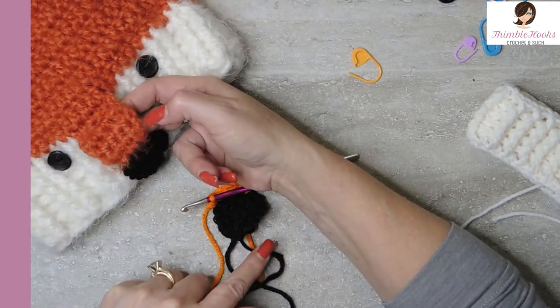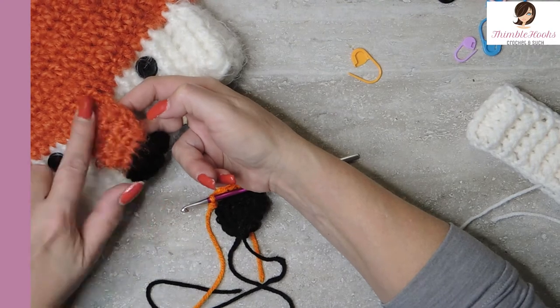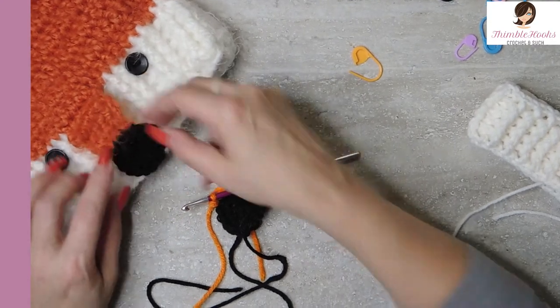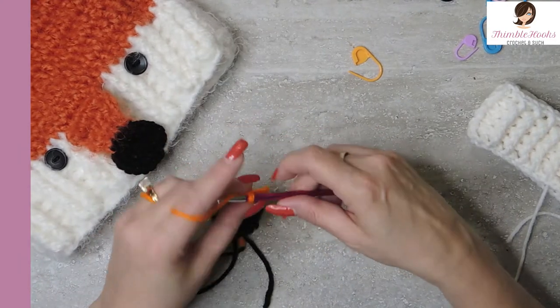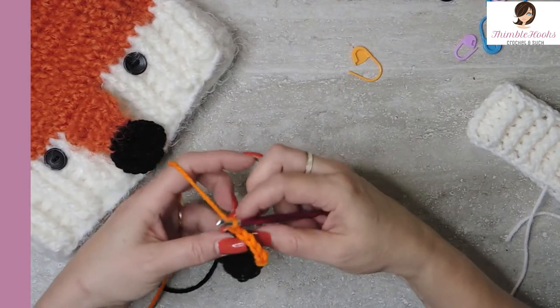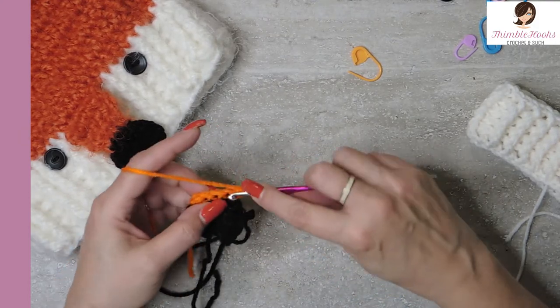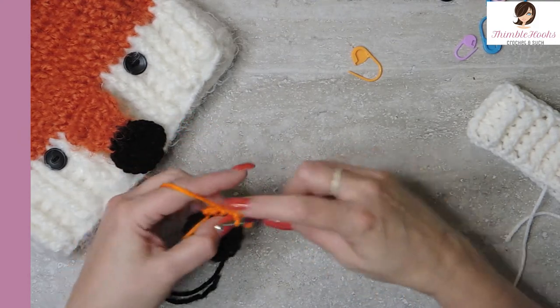That's why I'm using the Red Heart, so it's a little bit easier to see my stitches, because this fuzzy stuff really blends your stitches together. So what we're going to do is another row of that, chain one, turn our work, and single crochet in all 5 of the previous row.